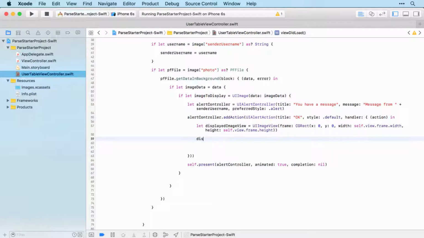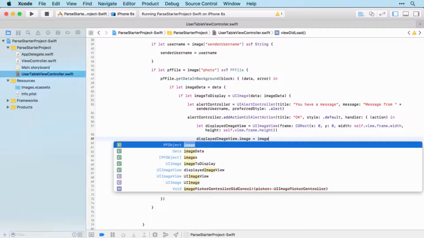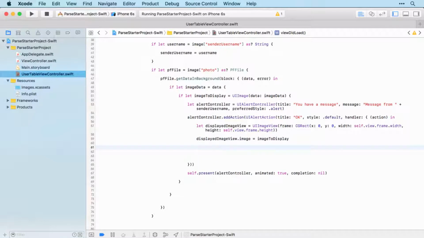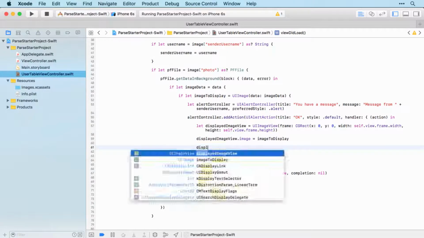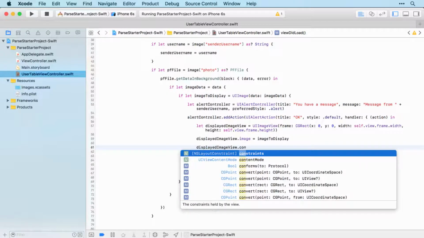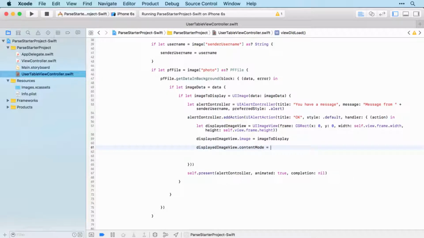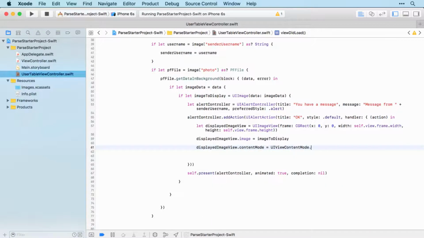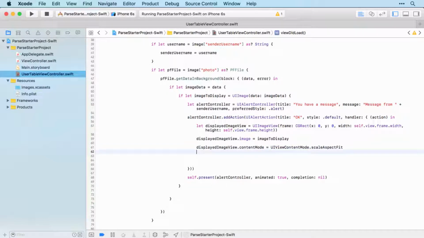Then we take our displayed image view and set the image, and that's going to be image to display. That's the one we've just downloaded. And the only other change I'm going to make here is to set the content mode to UIViewContentMode.ScaleAspectFit. So that should display the image nicely.